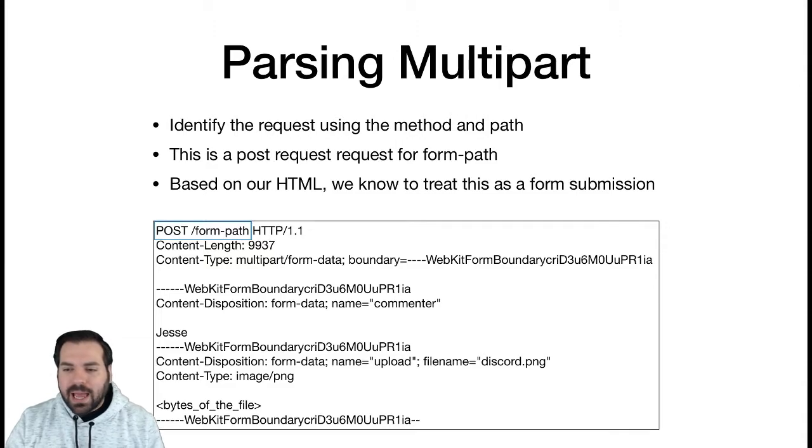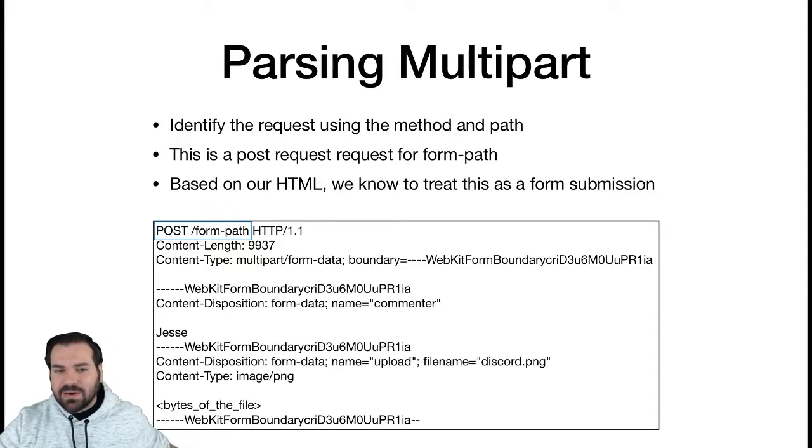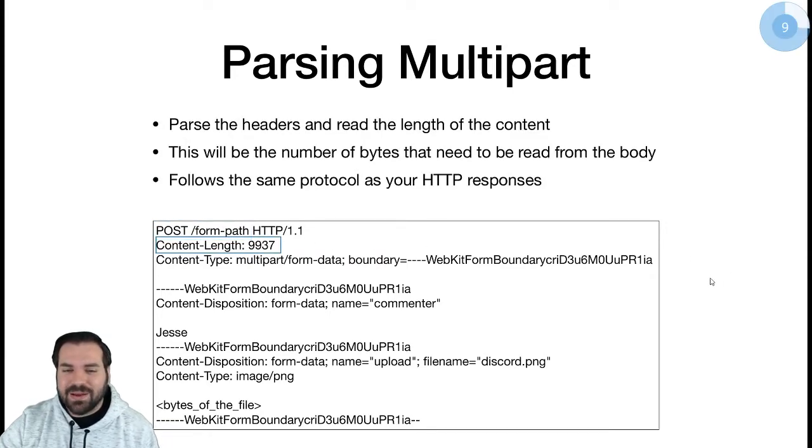So if you get any request ever, and you're parsing every request as though it's a form submission, you're going to break all of your GET requests. You're going to break your GET /hi, GET /hello, GET / for the root HTML. You're going to break all that stuff if you treat everything like a form boundary. So you do have to do parsing after you read the request type. But you have to read this before you know that information. So you have to be careful about the order you're reading things. Let me just click through and it'll make sense later.